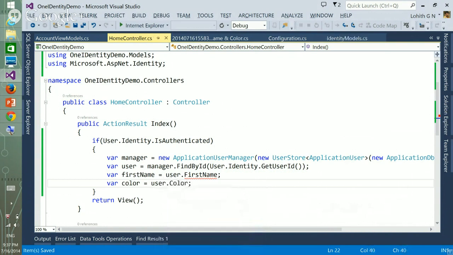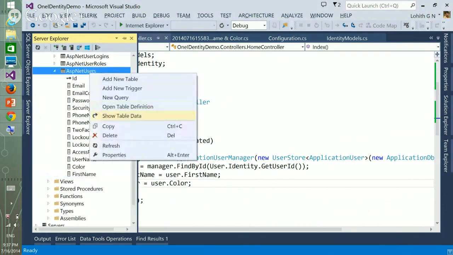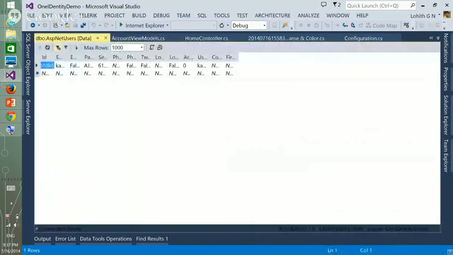Of course, what happened here was, we have created the first name and color property after I had logged into the system. So what I will do is I'll just go and then say like, hey, show me this row. I'll say show table data, and this is the color property. So I'll say I like the orange color, and then my first name is Lohith.